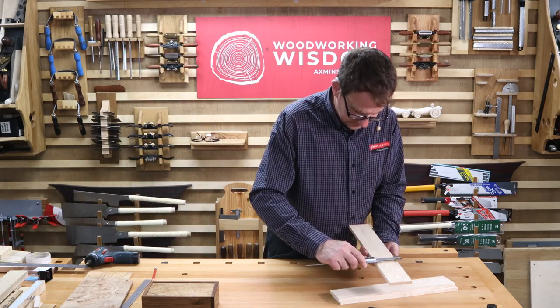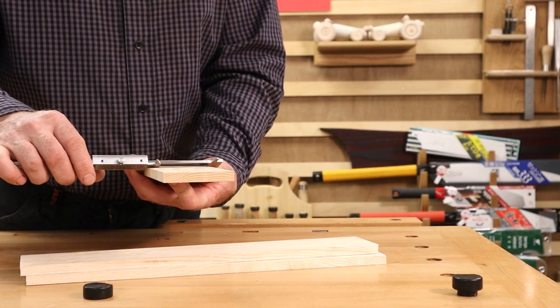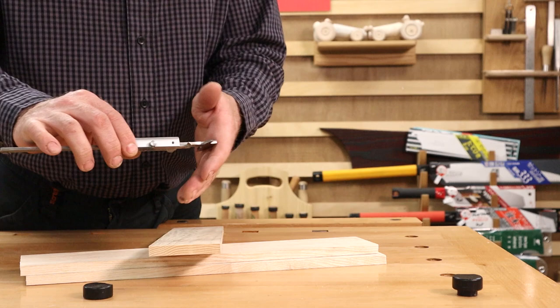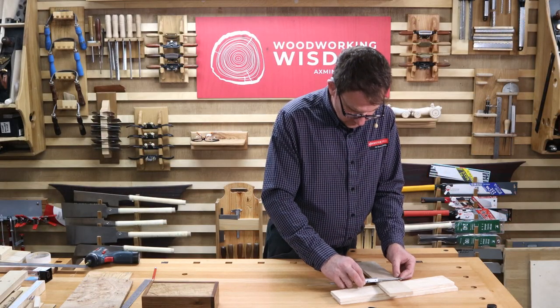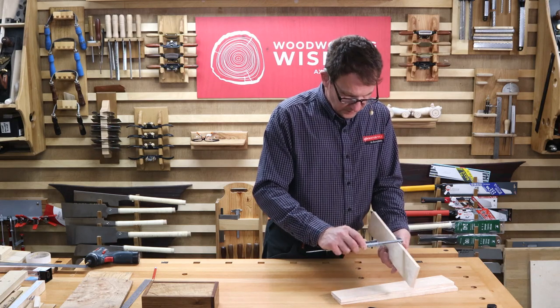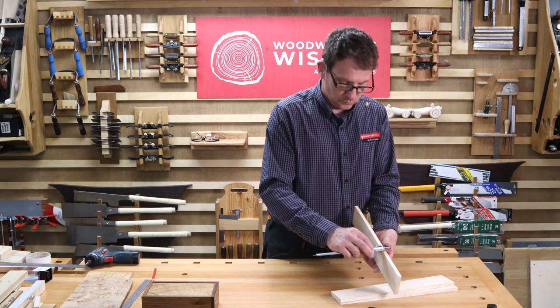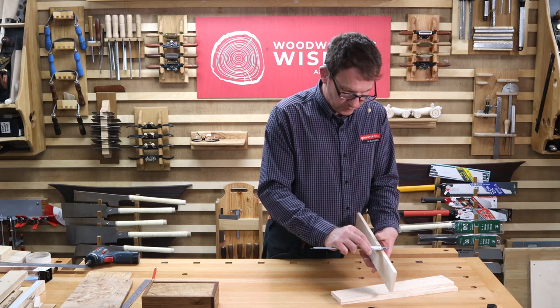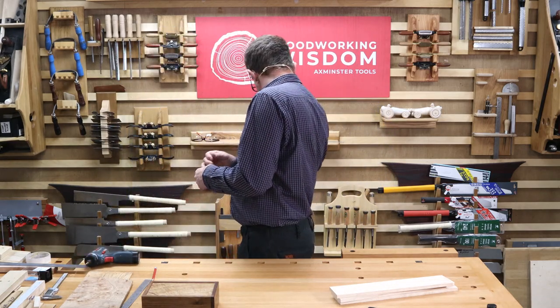Let's have a quick look, put it onto metric, make sure we go to zero. I have 70 millimeters wide that way. These are, from memory, I think 10 millimeters thick. 10.46 if you really want to be exact. But as I said, you don't have to have any particular size.